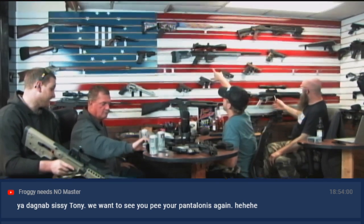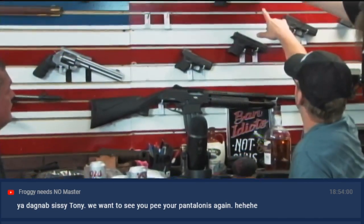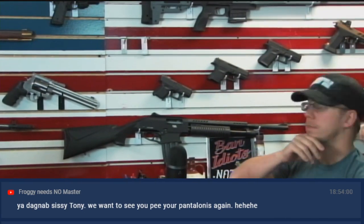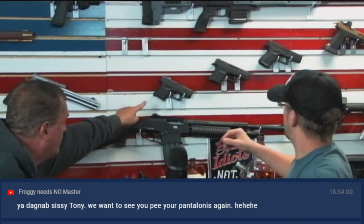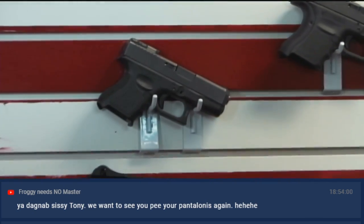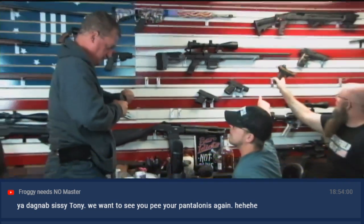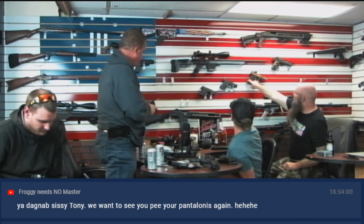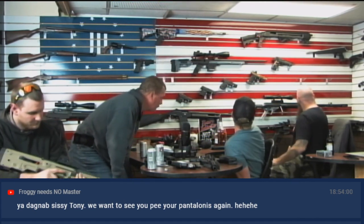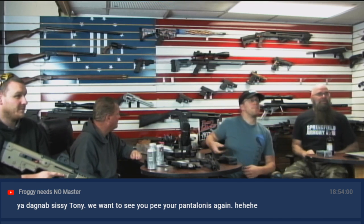I believe he's talking about the thing directly above the shotgun. This here? That is not dead center. The handgun? It'll be this one right here. I'm confused. Or are we talking about this guy? There's nothing unique about it. That's the 26. I don't know what he's talking about. You're going to have to be more clear, whoever you are. It might have been from Discord.